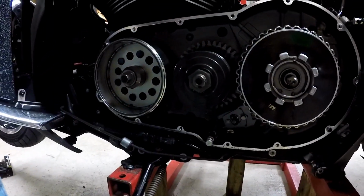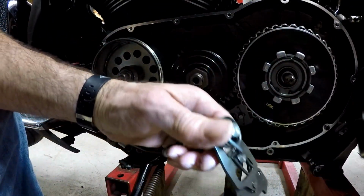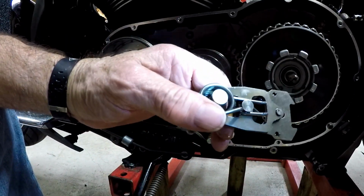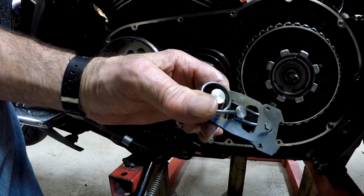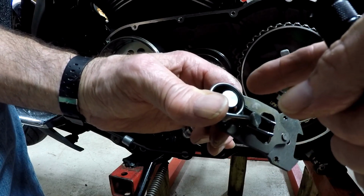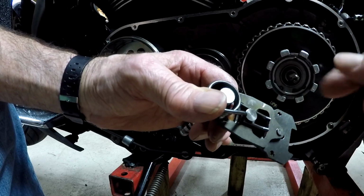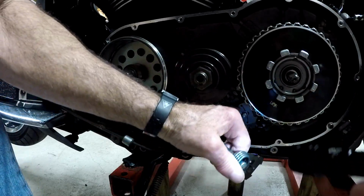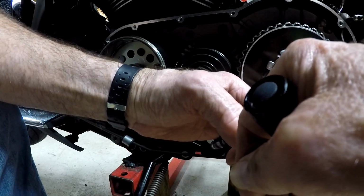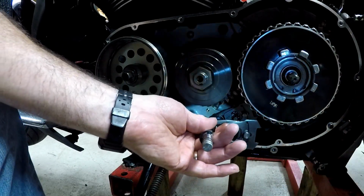I'll show you on the old one, if I can get this right. This part here fits into a boss in the bottom of the engine. This goes around that boss, and then that pin right there goes between this spring. Okay, so it would be in there like that.